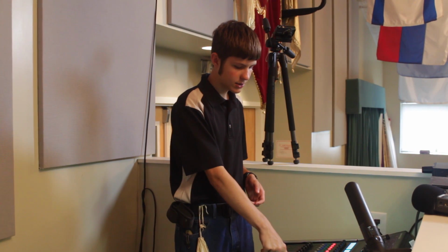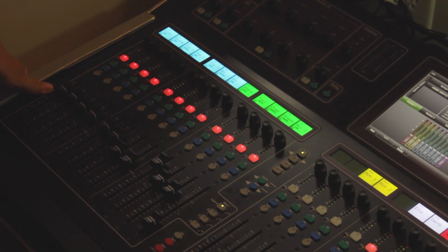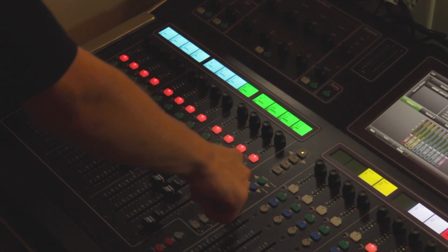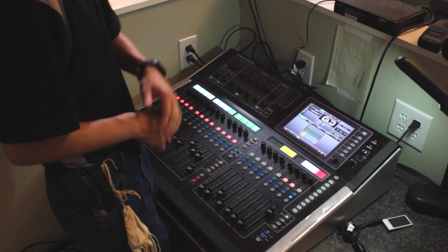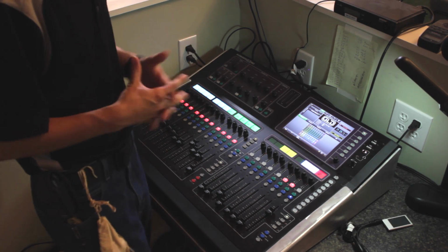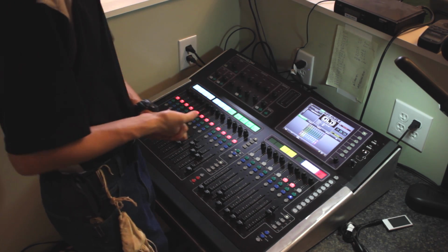Now, to tell that, there's a little button right here that says Alt View, and you press and hold that, and it will show you on the little screens for each individual fader the number of the input or output, and you release to go back to the name of it. And to let you know, these little screens that you see here are called scribble strips. The scribble strip will actually display multiple things.